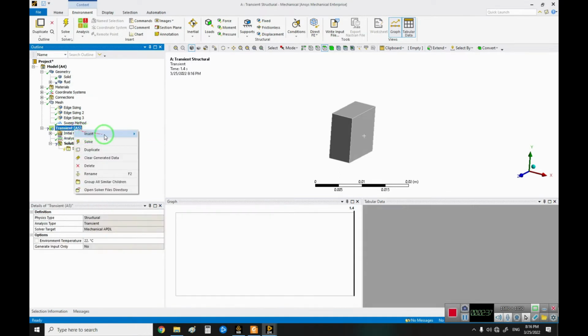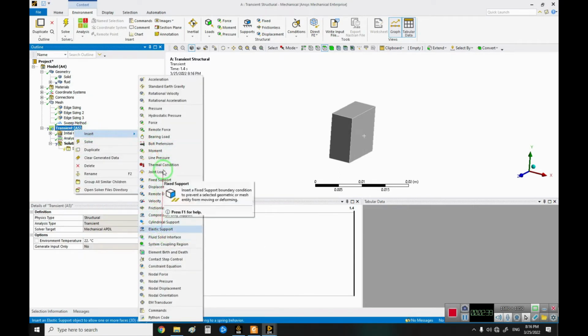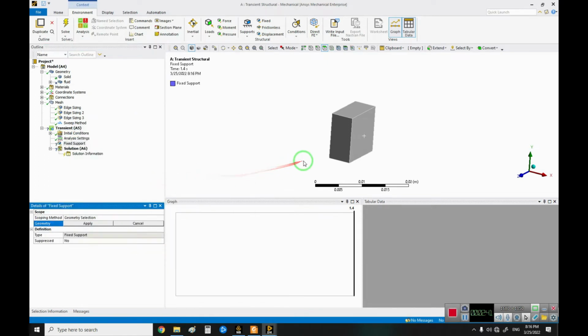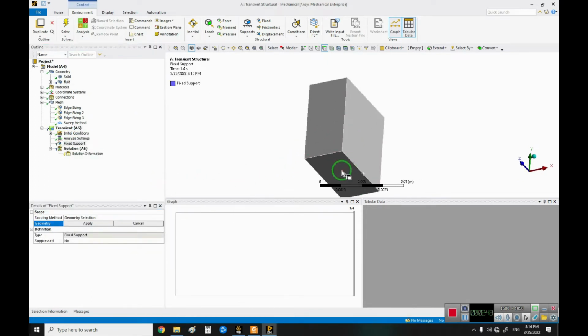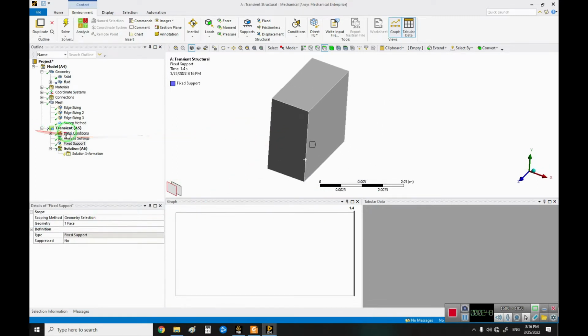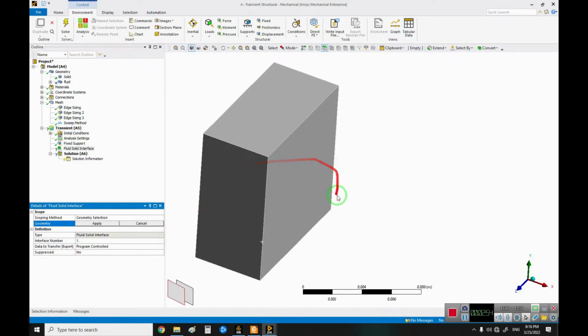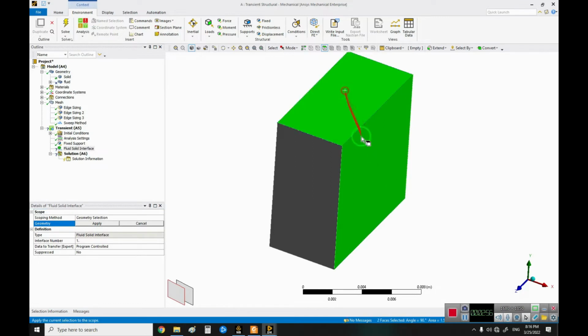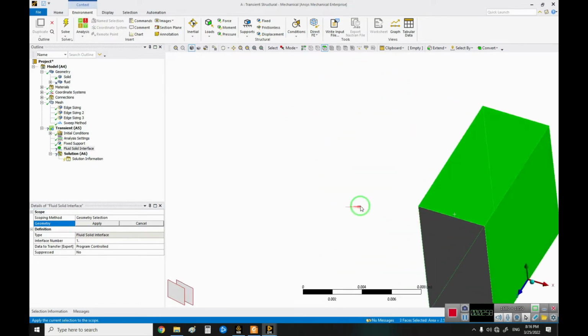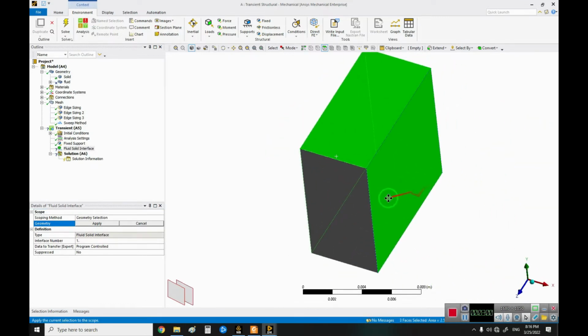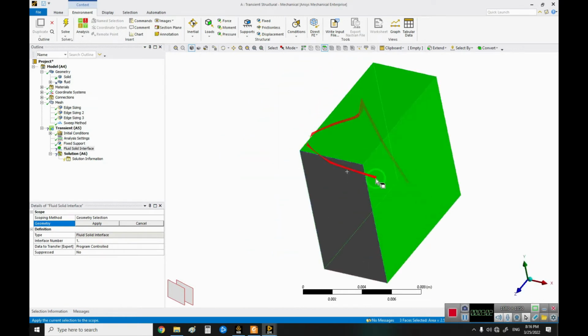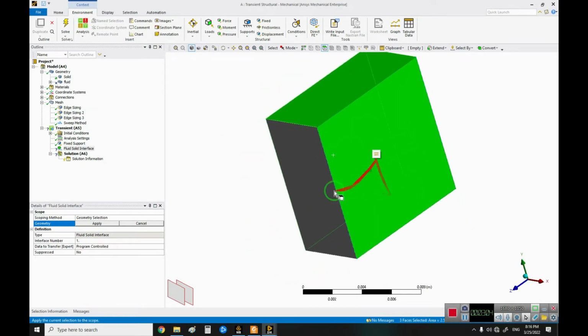The bottom of the solid part would be fixed, so fixed support will assign to the bottom, and I'm gonna insert fluid solid interface. These faces would touch my fluid domain, so these are my fluid solid interface domains.